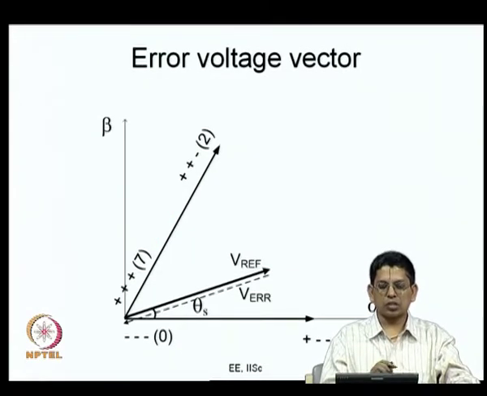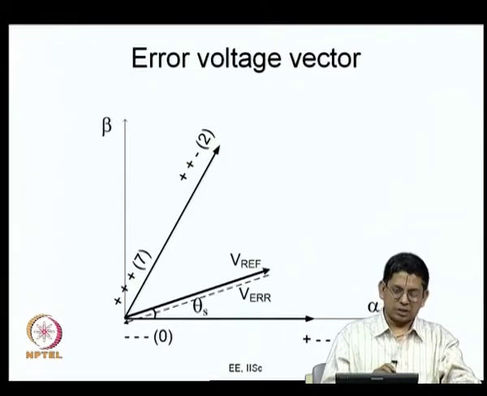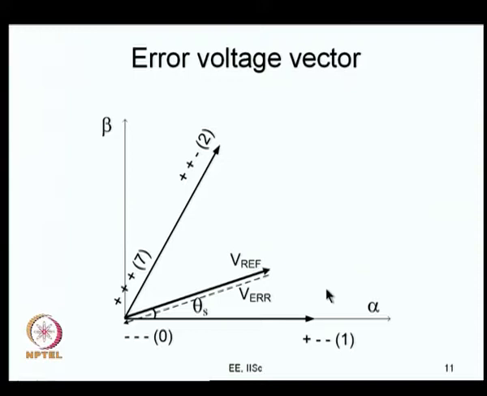So, this is to review the error voltage vector that I said before. There is always a difference between what we want and what we can apply in the context of this inverter. What we want is a sinusoidal voltage, but you do not get this. So, what you do is you actually synthesize sinusoidal voltages by applying DC pulses, that is what you do in an inverter. So, instead of a sinusoidal voltage, you keep on applying DC pulses, positive and negative DC pulses. The same thing if you look at it in the space vector domain, you have this reference vector. So, applying 3-phase sinusoids means applying a voltage vector of constant magnitude and revolving at a uniform speed in the space vector domain.